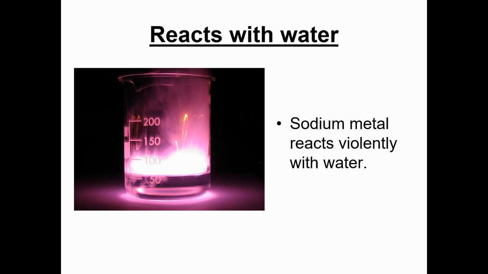Here we can see an example of sodium reacting with water. So we put the sodium metal into the water, and you can see all that light being released, all that energy being released. But the point is that sodium metal reacts with water, which is one of its chemical properties. We had to change the substance to identify this chemical property. So when this reaction happens, you may remember from grade 10, there's a new substance produced. There's some NaOH and also some hydrogen gas that are produced during this process.